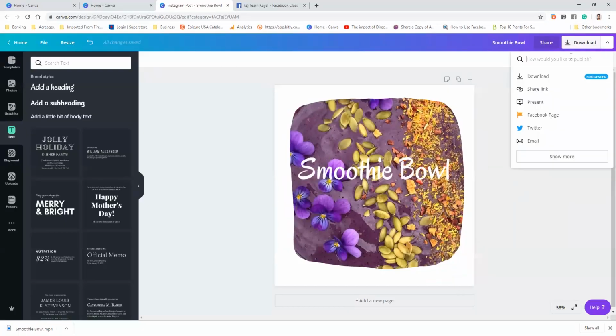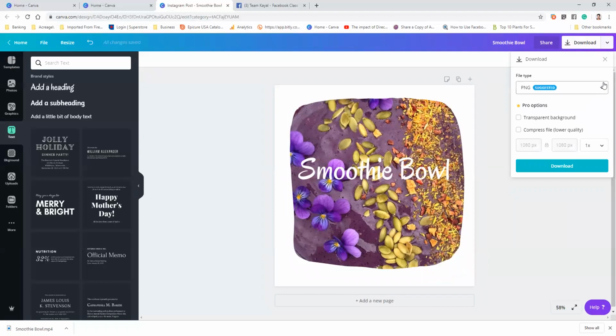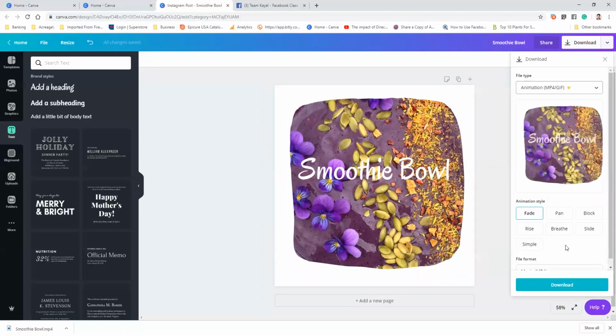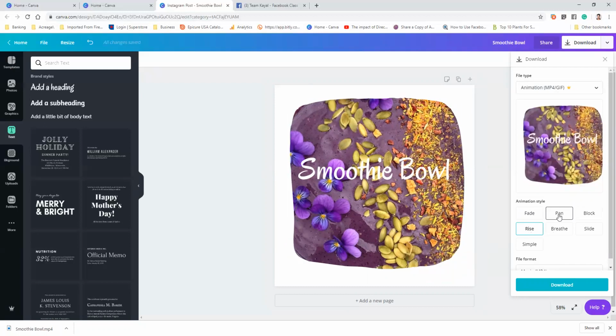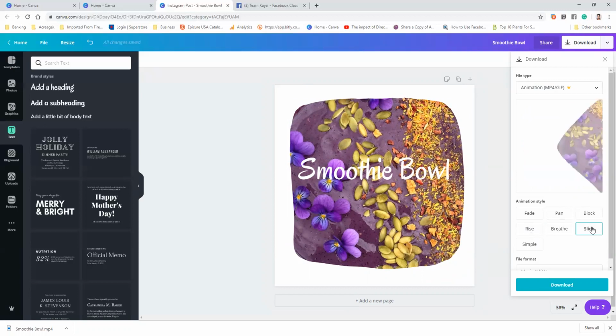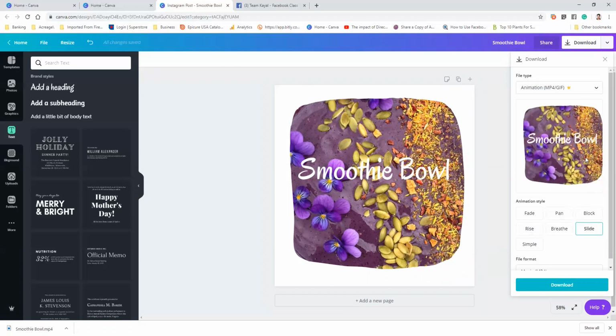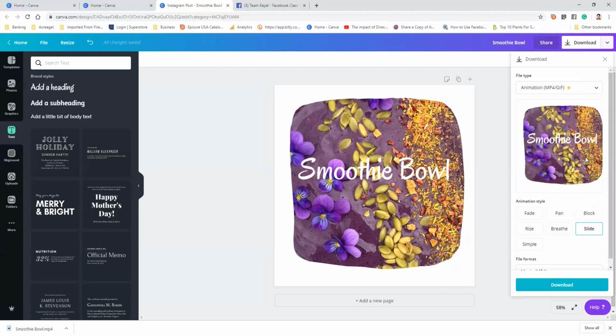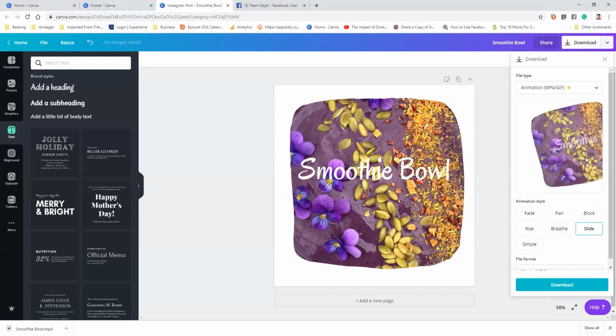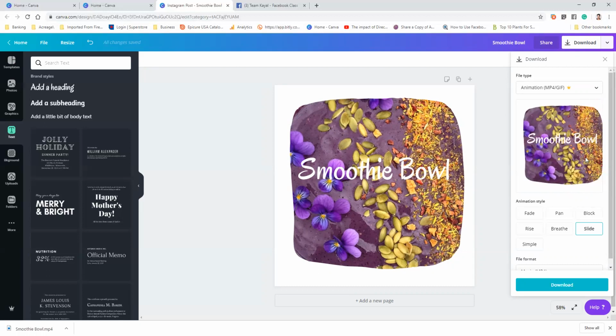Now with a Pro account, if you're doing a lot of stuff on social, I could download as an animation. So it's going to make itself an animation. Let's decide I want a rise animation. So see how that little animated? So as it goes through people's Facebook, it would move like that. Now the benefit of a moving image is A, it catches attention, and B, you can see views, right? So if you've got your little recipe, you can make it into an animation like this. I'm going to show you one that I've started, and you can see how many people have viewed your image, right? So that's sort of fun.